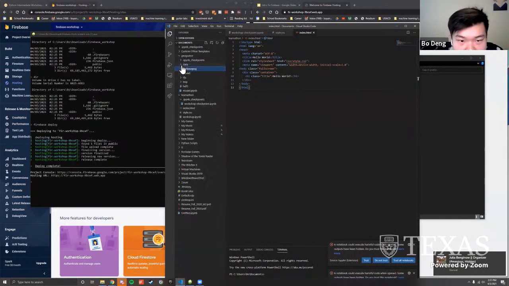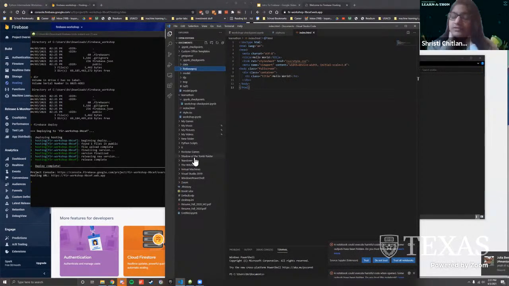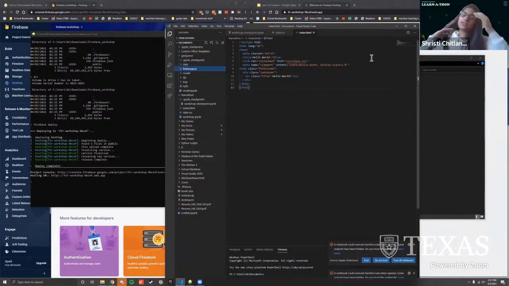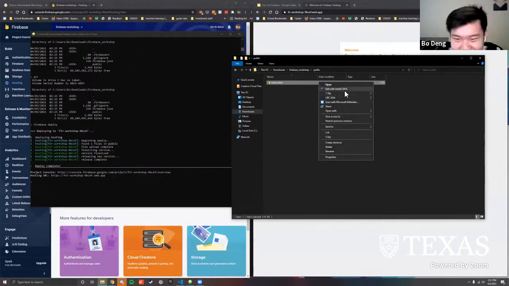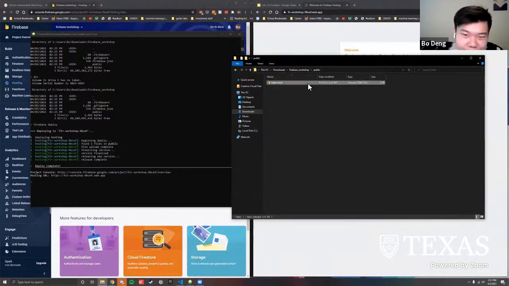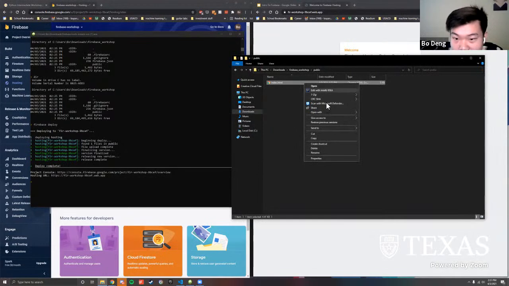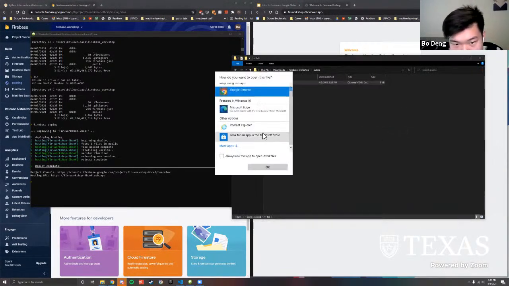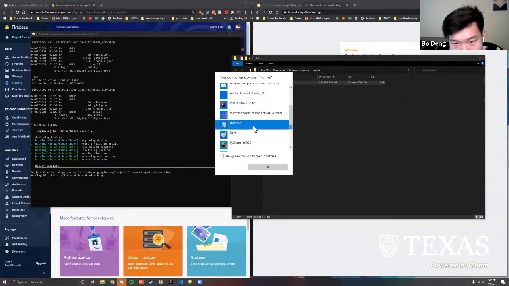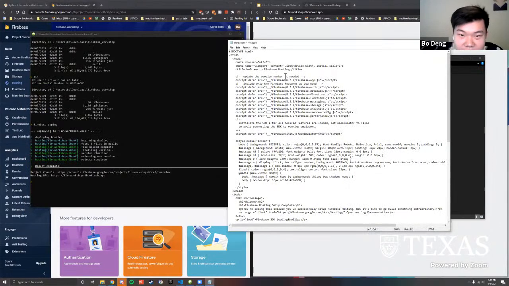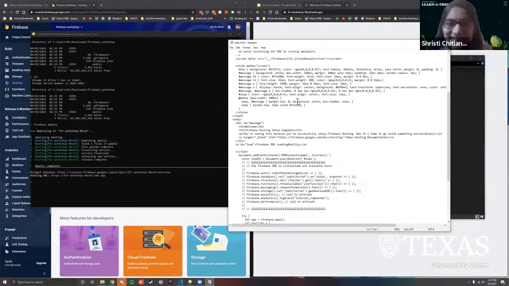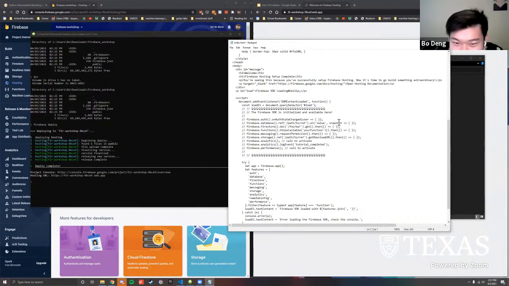If you don't have VS Code or any other text editor, that's also fine. You can even use Notepad. Actually, I'll just show it in Notepad for simplicity's sake. So you can edit your HTML file by opening it with Notepad. So you can see the code here.